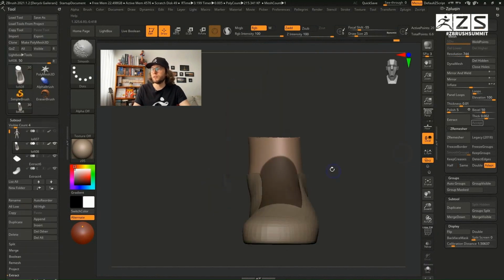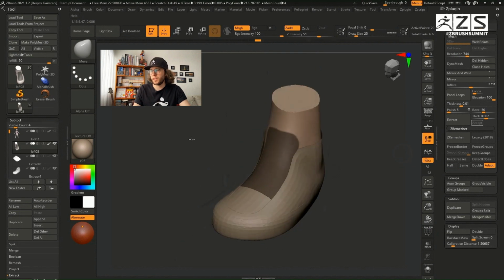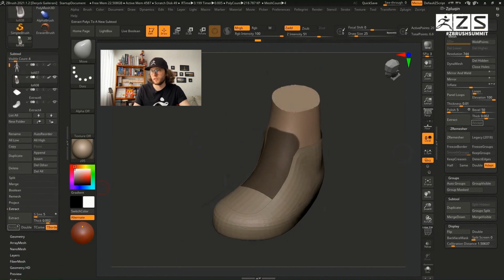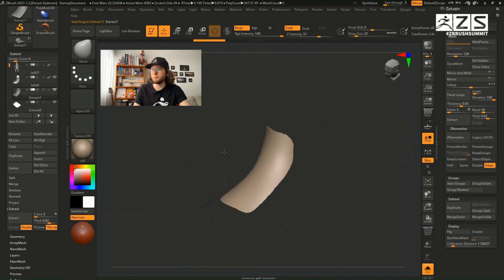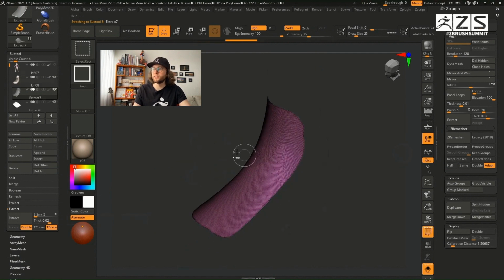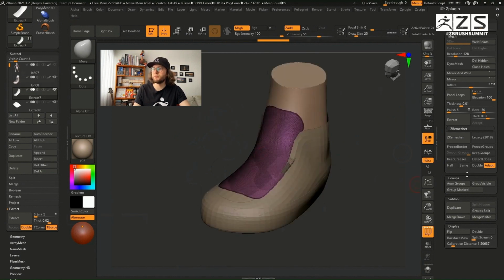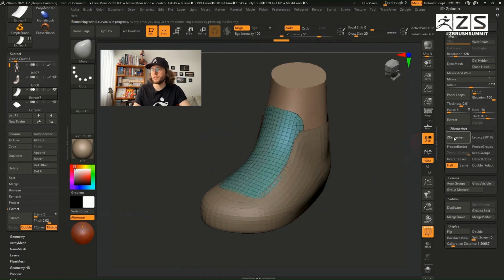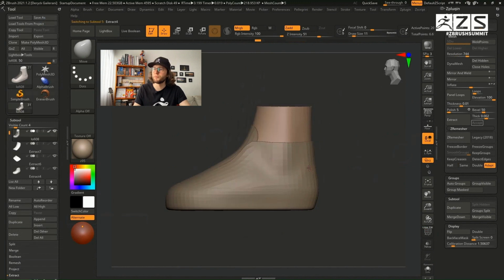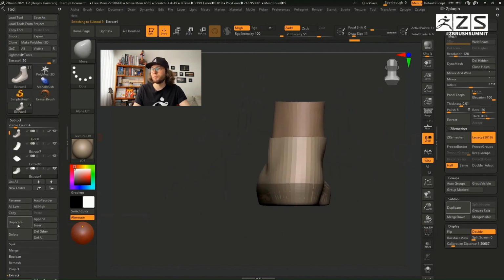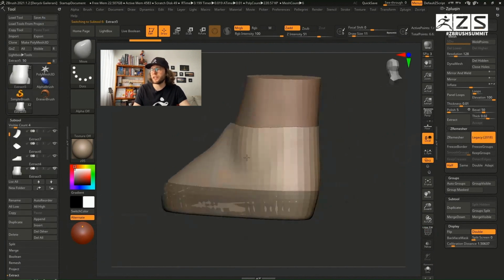Again, I will use the Paint Mask brush and paint the shape I want. Extract it once more. Don't forget to hit the accept button, otherwise, when you turn your mesh, your extraction will disappear. It's time to ZBrush it again. All the ZBrushes I'm doing, I'm using the half option, and I keep pushing the ZBrush button until I have a good topology. Now I will create another part duplicating a previous extracted mesh.